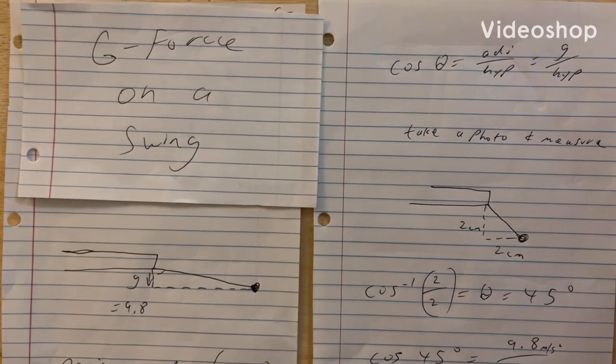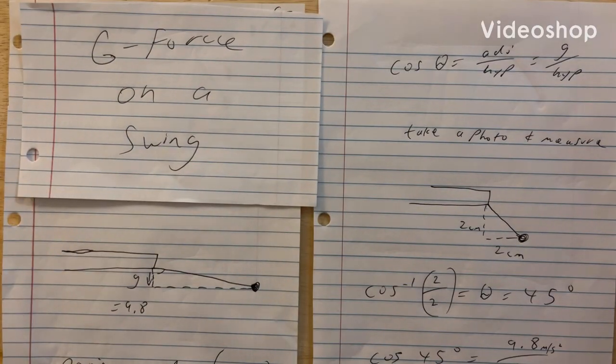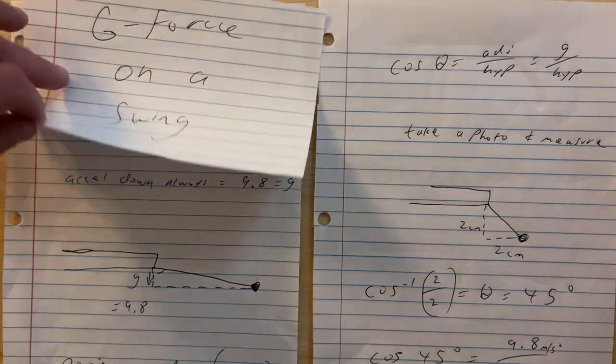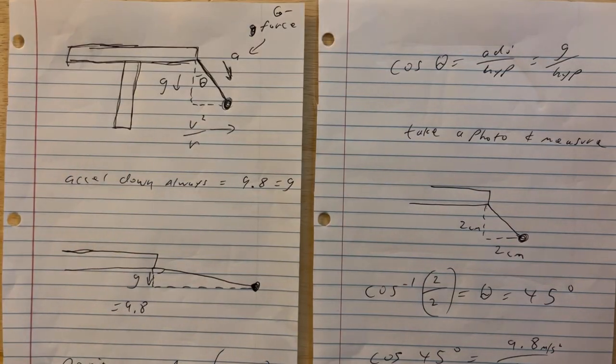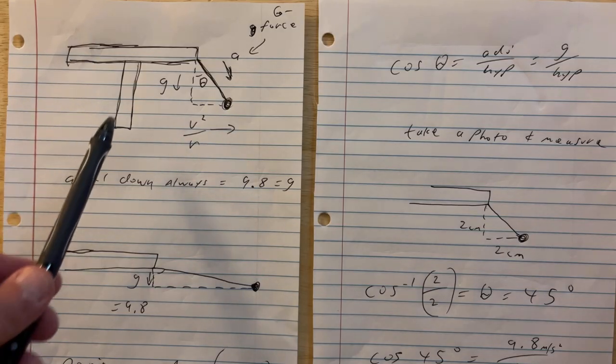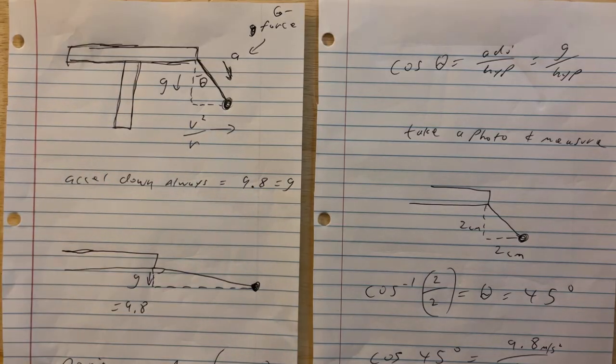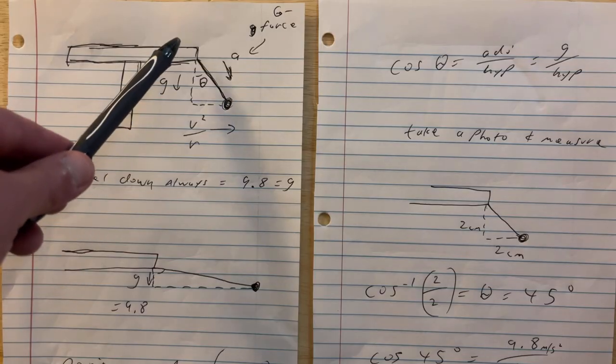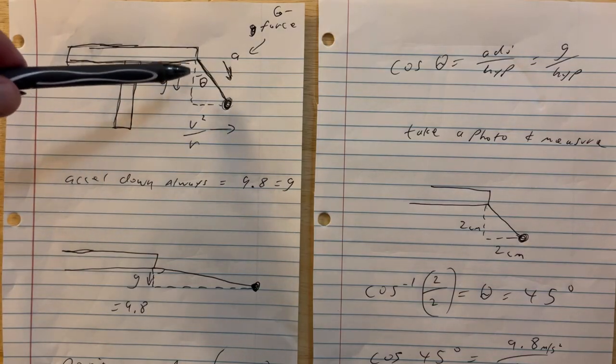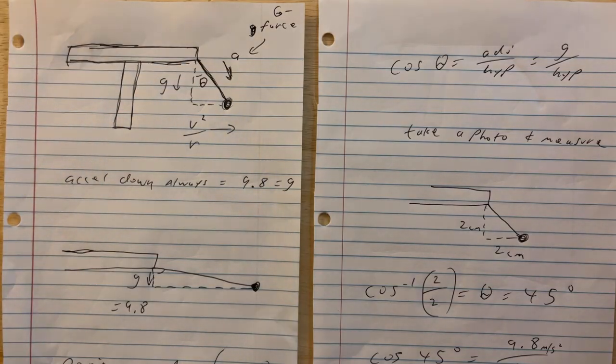This is how to calculate G-force on a swing. First, I'm going to do those circular swings that you see at amusement parks, where the swing looks like a giant table, like a pedestal table with a single post that runs up the middle. And then on the edge of that table, you have these chains that hang down, and then there's these seats on the end of those chains.